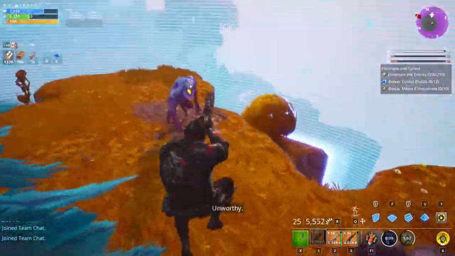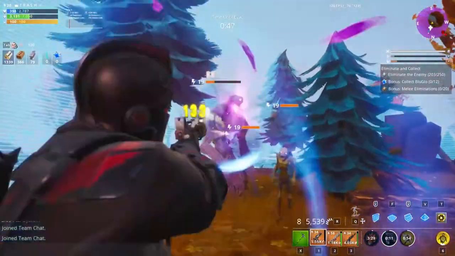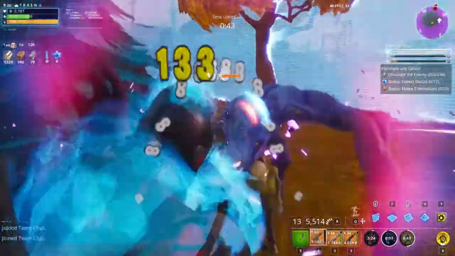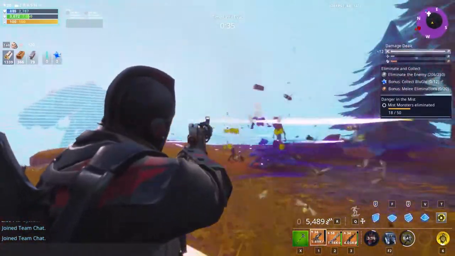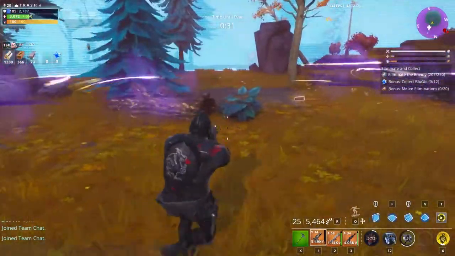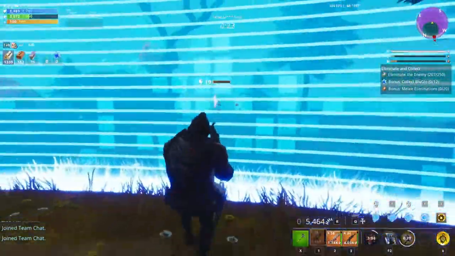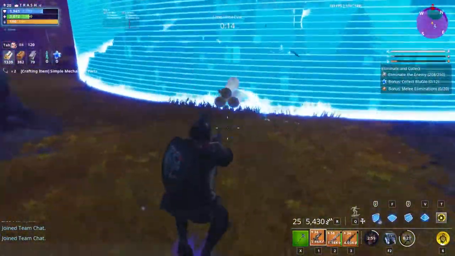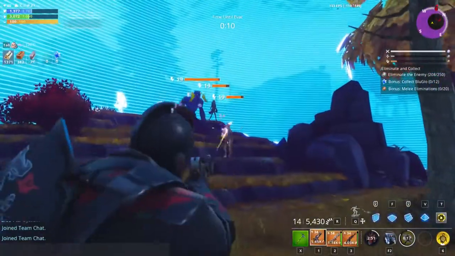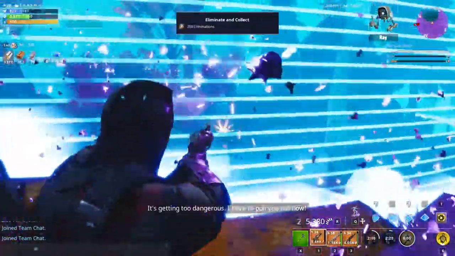There we go. Alright. Pretty much we finished the mission. Now we just have to wait till the timer goes to zero and then we're done. Alright. Alright, so we're under 30 seconds. Should be finished any minute now. I'm going to need some of that simple mechanical parts to craft some traps. Getting too dangerous. I have to pull you out now.